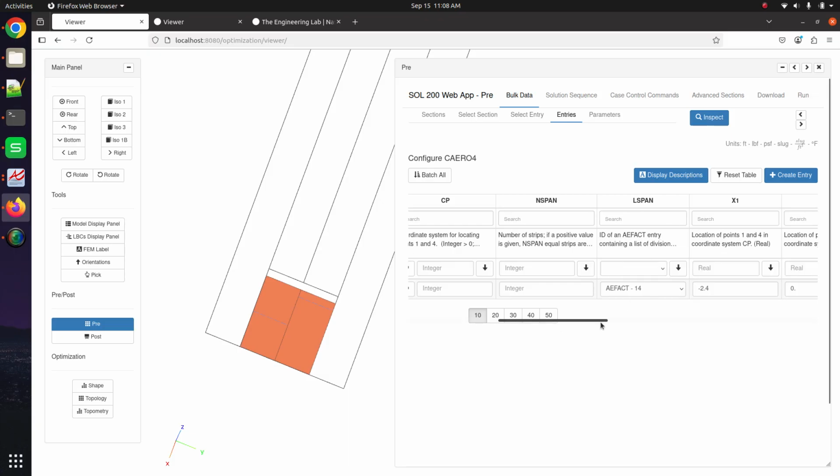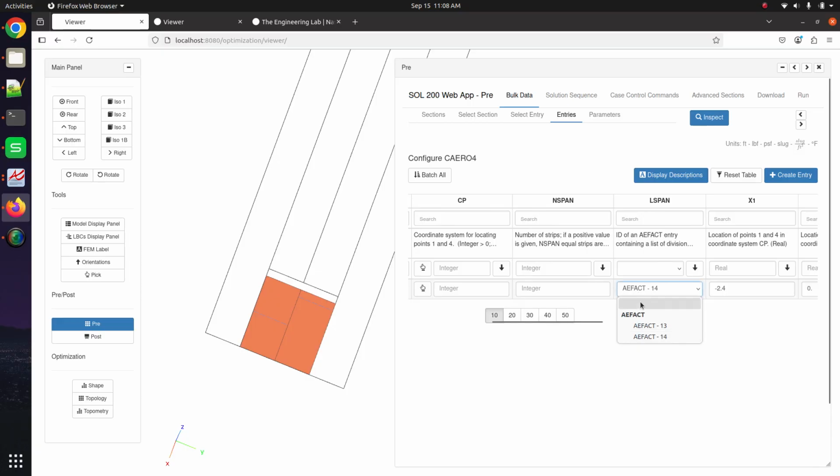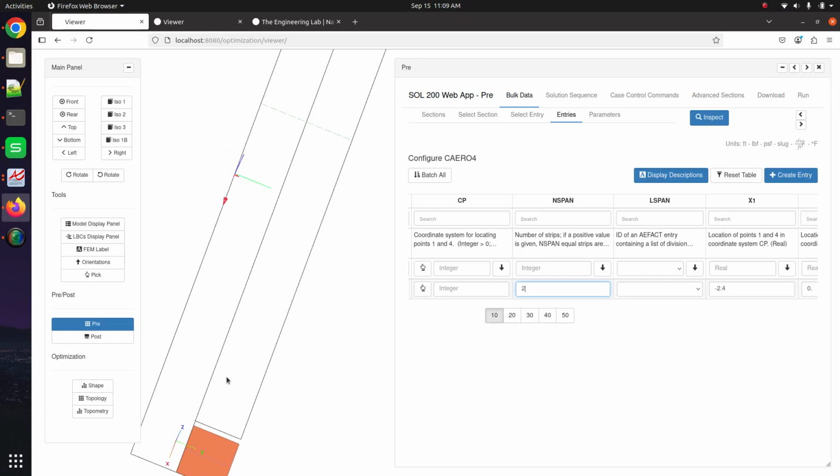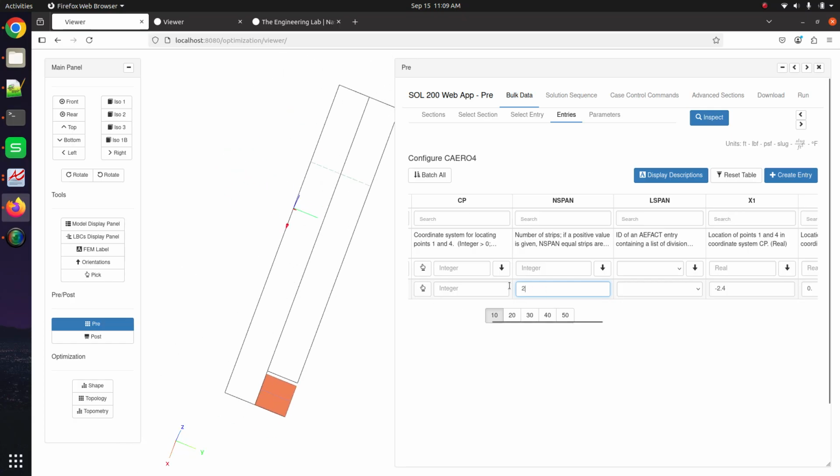Oh, okay, I see what's going on. So normally, what you would do is you would come here and say you want 4 strips, so you type in 4 here, or you want 2 strips, so you type in 2 here. And now if you look at the update, I have 2 strips. Here I use 4, and then I get 4 strips.